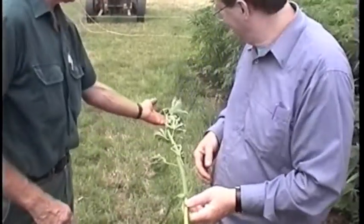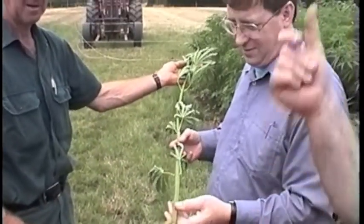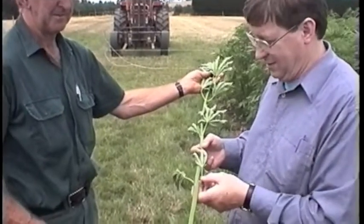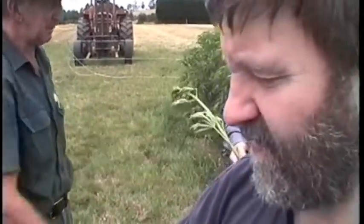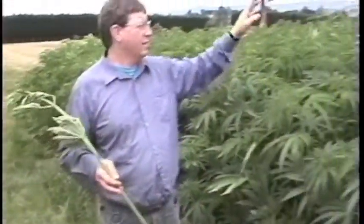I find this year, as soon as you cut it, it starts to rot. Yeah, it's really quick. It's like cut flowers. Do some of the other down here? With different ones we'll do. Rather than this, we'll do some of this. Have a look. And we'll do some of that down there.